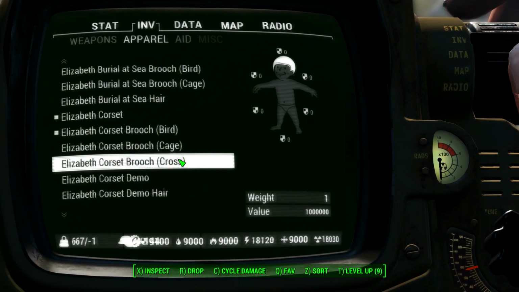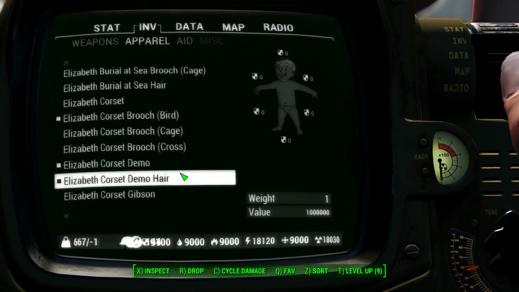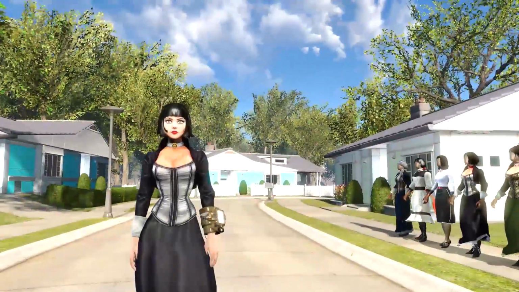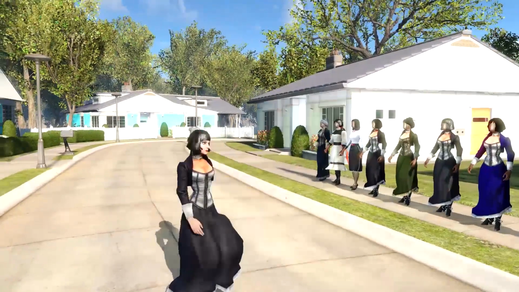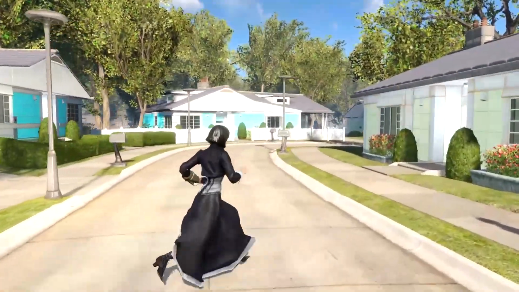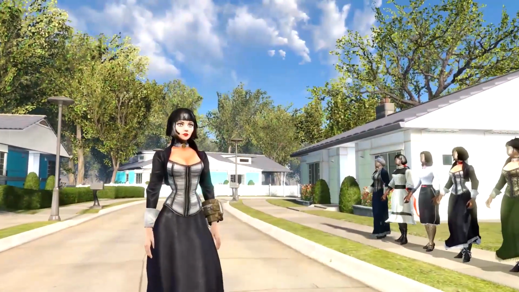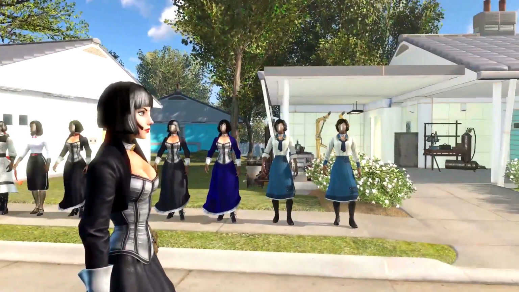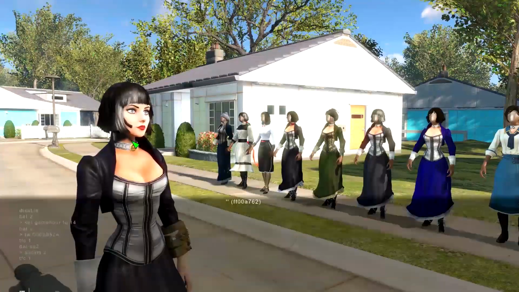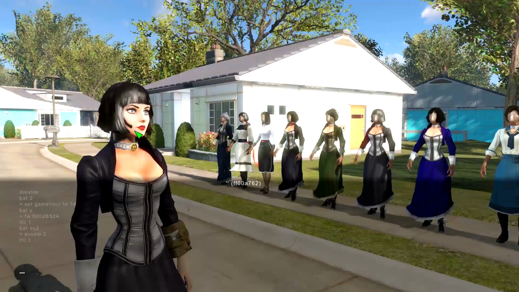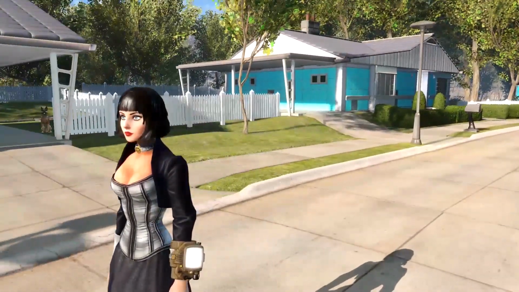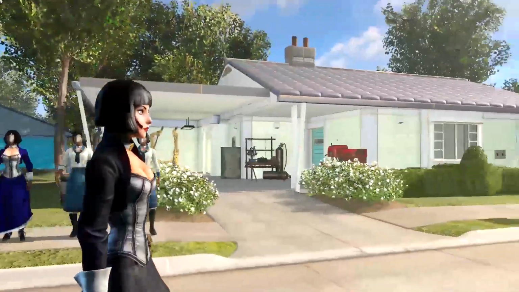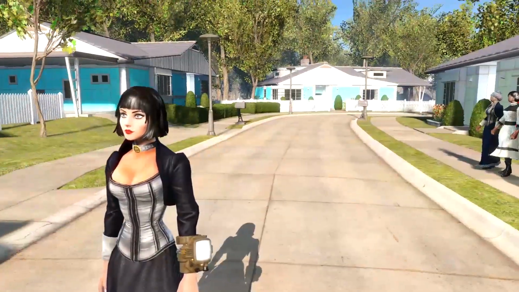So then we have a look at the demo, and we can choose the cage. Of course, this is in the demo, and this is Elizabeth in the demo. Hair moves a little bit. Maybe I should have pulled that hair a little bit more back, but that's the way they did the hair, so I kind of left it as that.